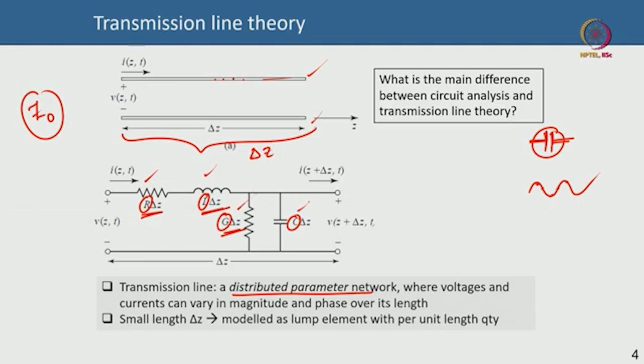You can see that inductance and resistance are in series, the conductance and capacitance are in parallel, as they should be. Now, if this is your 0 point and that is your delta Z, then at any point Z, at the end of it you are talking about Z plus delta Z. It's like an incremental distance that you are looking at. Now this particular incremental length delta Z is treated as a lumped element, and we are going to do the circuit analysis around that, and then the equations will tell us the distributed nature of the characteristic impedance here. So now you have to just solve the basic Kirchhoff's equations, Kirchhoff's current law and Kirchhoff's voltage law.